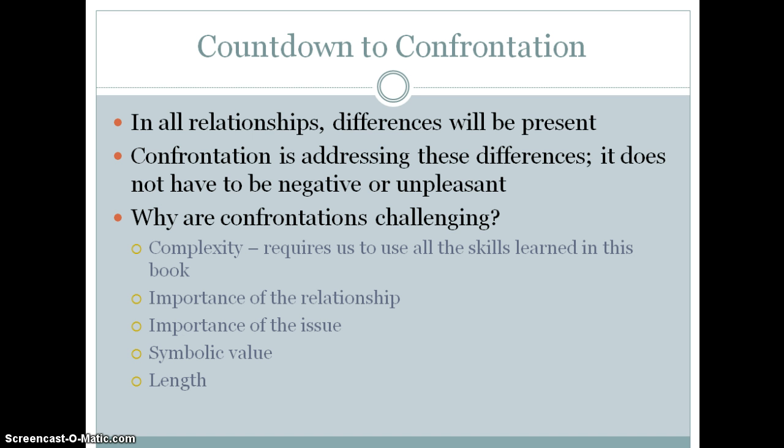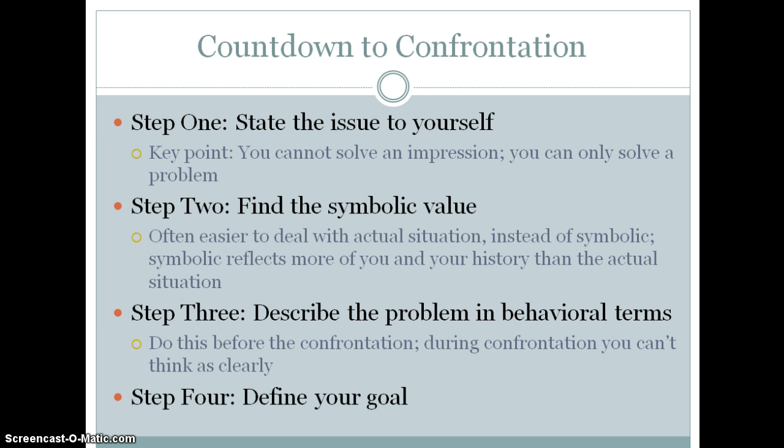When confronting a person over a difficult situation, it can take some time, and it requires us to consistently use those assertive skills during a conversation that might last more than just a minute or two. And so being able to continue to use those assertiveness skills over a longer period of time can be challenging. But again, Patterson gives us a really good process to help us prepare for these confrontations. And so there's 10 steps that we'll walk through.